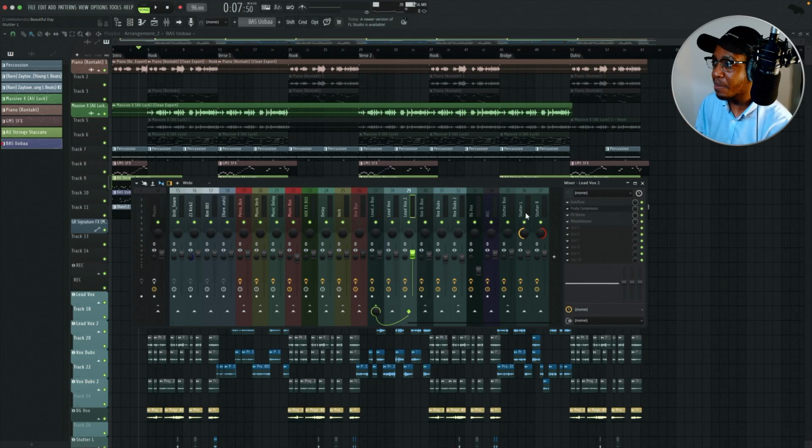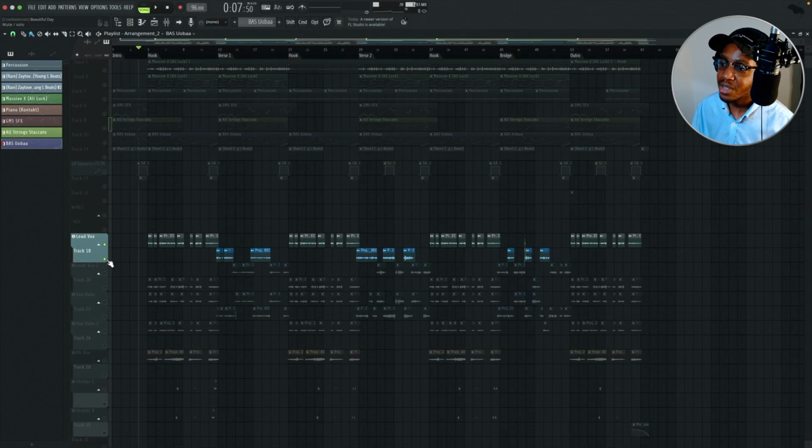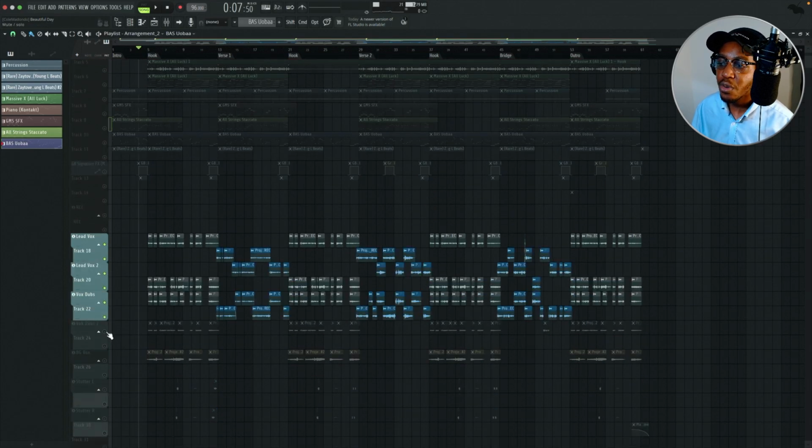And of course, I've got the stutter bus. I love using stutters. You're going to see more of those in my videos. For the background vocals and vocal dubs, I've got multiple of them. For every type of layer I have multiple mixer insert channels. Right, now we're going to go straight into the vocals. Let's do this, and we'll just highlight each vocal for now.